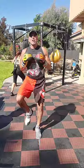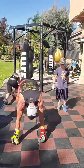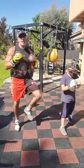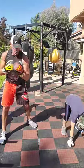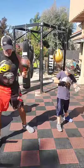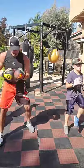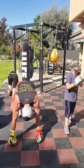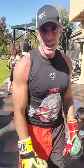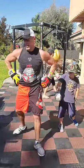Still rolling. Four high knees. Come on, suck it up. Four climbers. 4, 5, 6. High knee. Push the pace, come on. Climbers. 4, 5, 6. Mountain climbers for four. Time. Shake it, shake it. Shake it, suckers. All right.